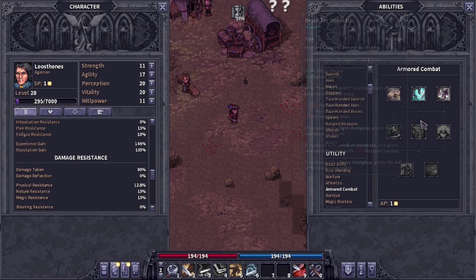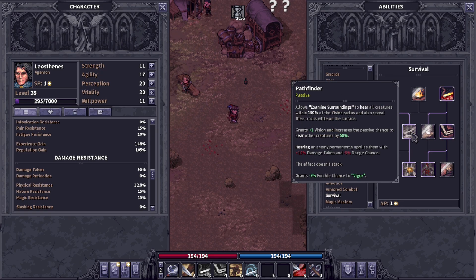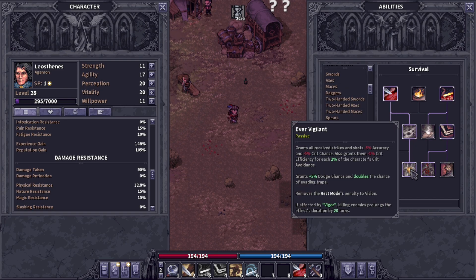We didn't put points into it, but I would essentially say, hey, if you want to do your charge skills, go on down and get Battering Ram. Survival, straightforward. Pathfinder, love this skill. It tells you where the enemies are, and also it allows you to deal more damage to them. This one increases your dodge, on top of decreasing the enemy's accuracy.